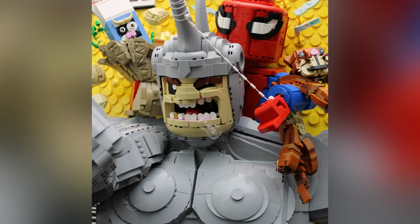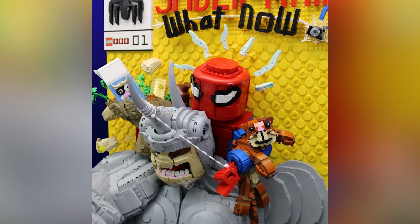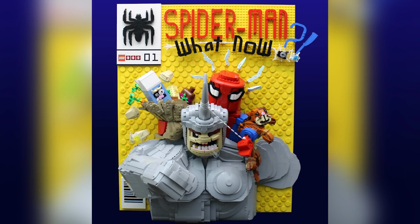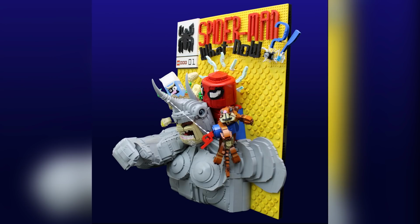And forgive me if there's other characters that I'm not understanding who they are. There's a mouse here or a cat, not sure, and it looks like a bag of groceries that is not having the greatest time on the other side of the build, with the milk carton flying out. I can see carrots, a bottle of something. Great build lettering for the title at the top, and I love the gradation between the 2x2 round tiles that work their way into the regular studs for Spider-Man. Such awesome details the closer and closer you look. This is really like the big impressive model, I would say, in terms of real size and detail.